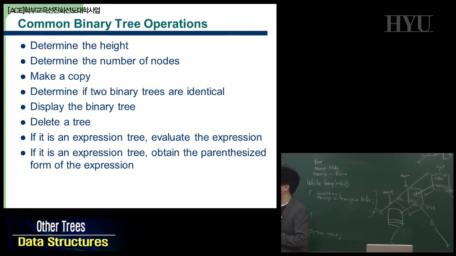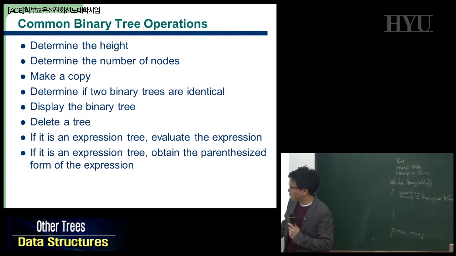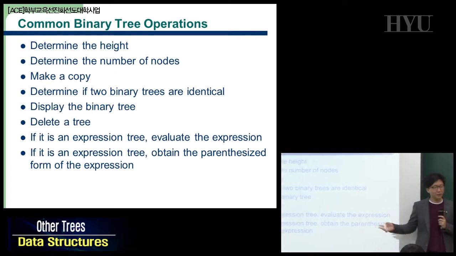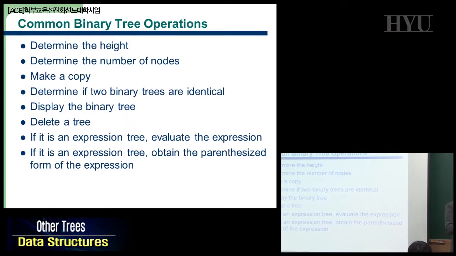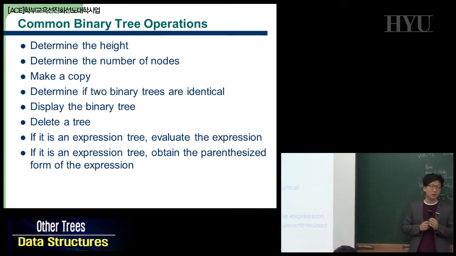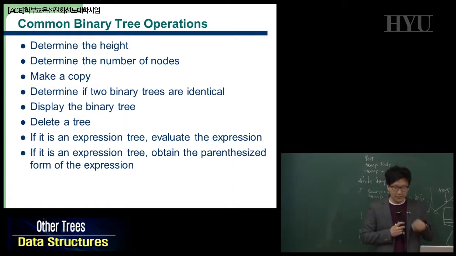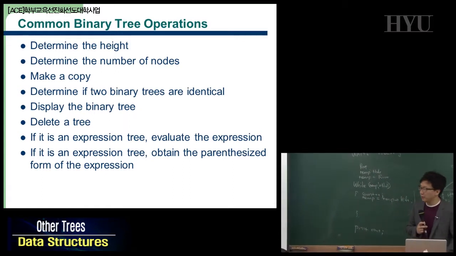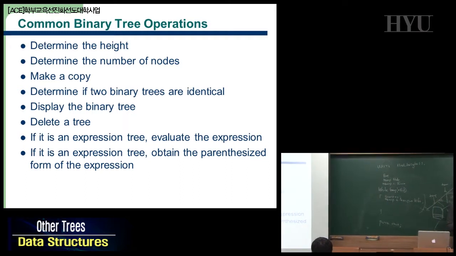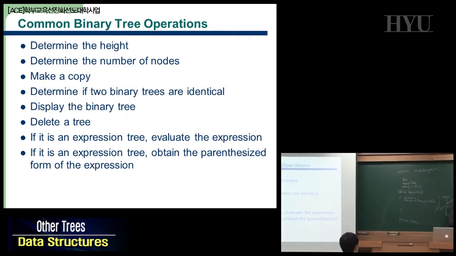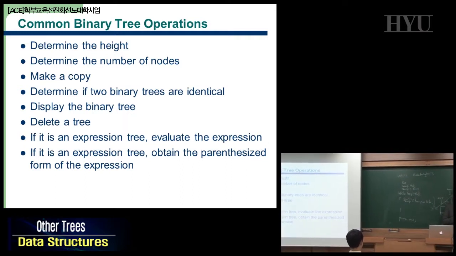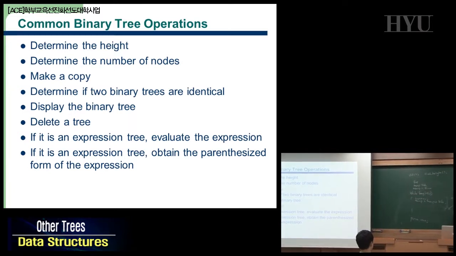Display binary tree. So why are we going over this? They were going to give you the way of how to read the tree. Which order should we look at the tree so we can compare, copy, or determine the height, like that. If it's an expression tree, evaluate the expression. If we use a tree to store a formula, a simple plus, minus, division formula, whether that is the right tree to store that information.